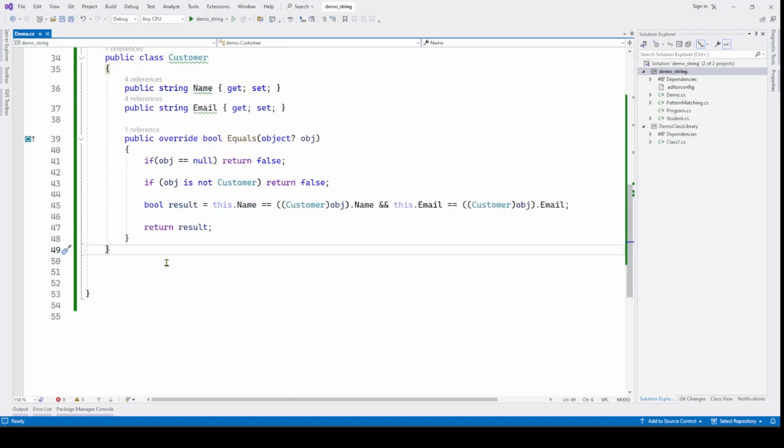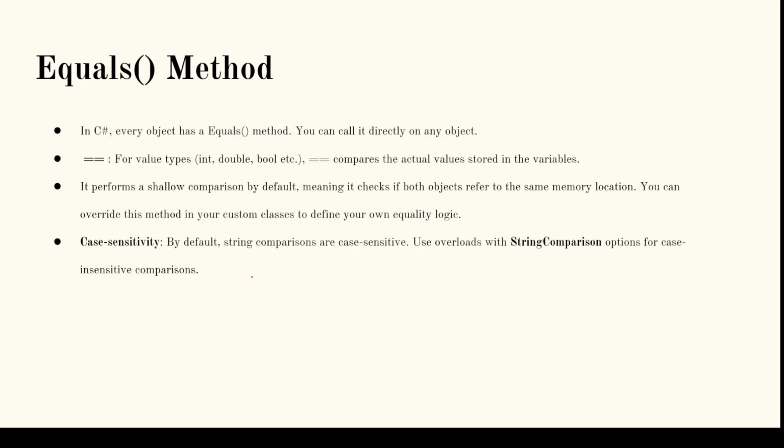All right. So guys, this is how you can override the equals method, provide your own implementation, and customize your classes. Next point I want to discuss is case sensitivity.